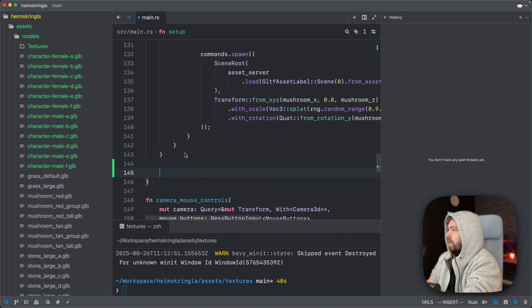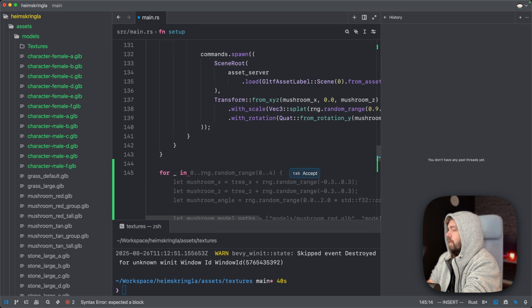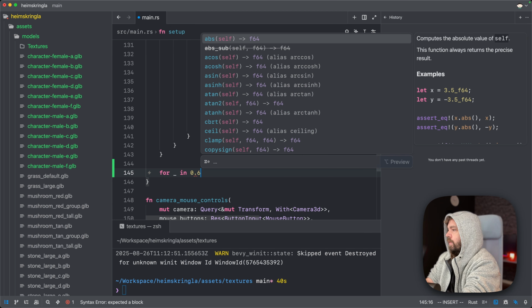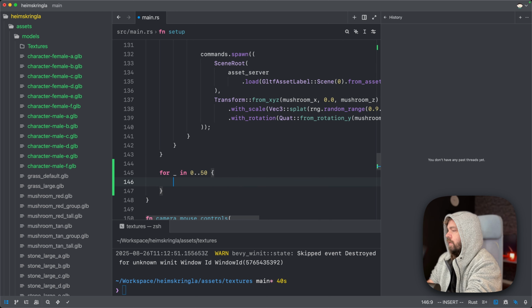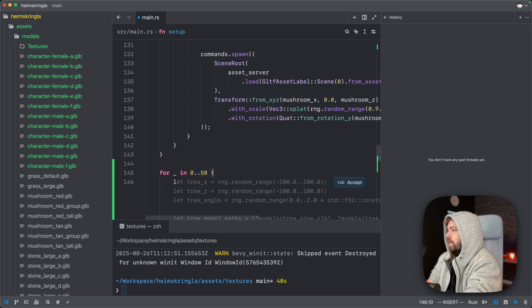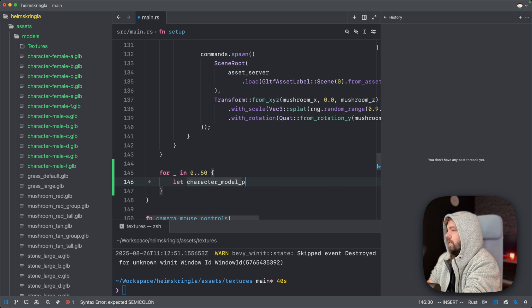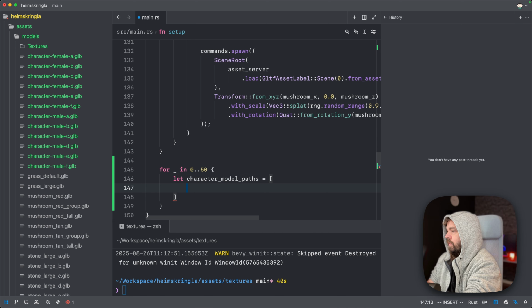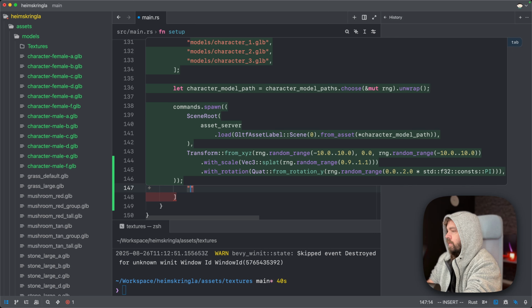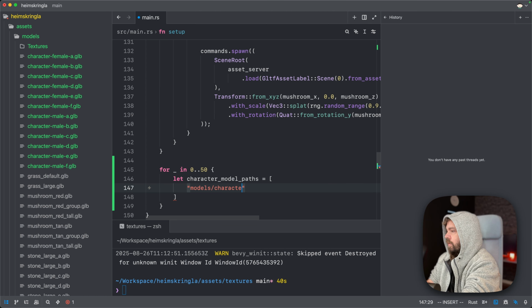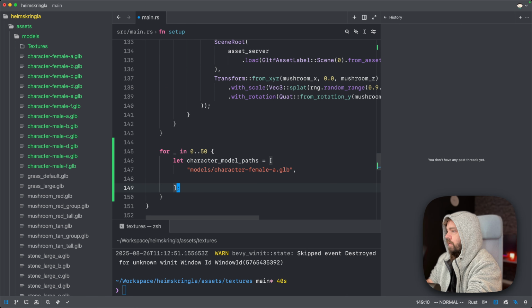So let's spawn like 50. GLB. See if we can predict.